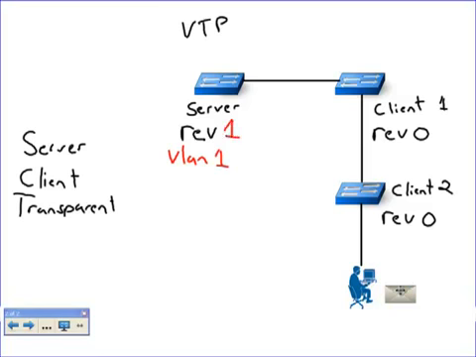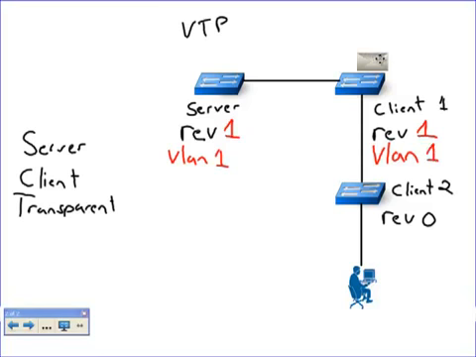That now sends an update from our server switch all the way to client switch 1. Client switch 1 then looks at that update and he sees, your revision number's higher than me, it's revision 1, and he takes on whatever was in that update and the fact that he needs to take on the VLAN database update, so he now adds VLAN 1.